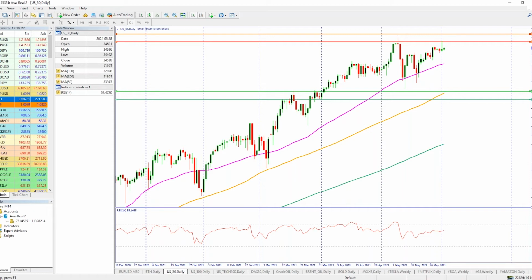But overall, if we look at the price action for the last number of days, what we really see is a consolidation happening in this area, because price is not really going anywhere. It is very much just moving in a sideways direction. That is pretty much what's been going on. So now the market needs a new catalyst, either to break to the upside or to break to the downside.